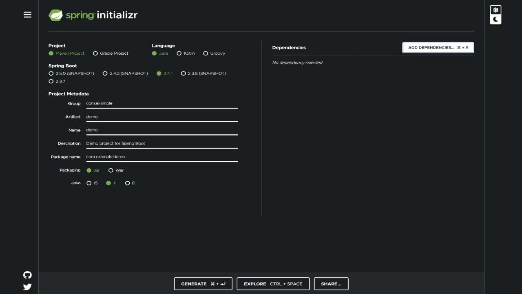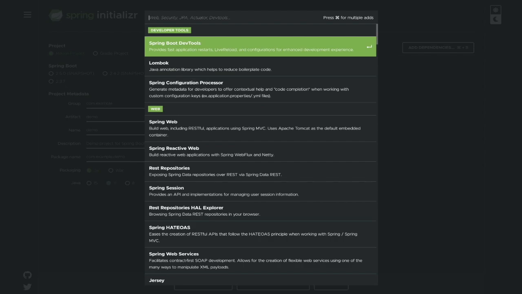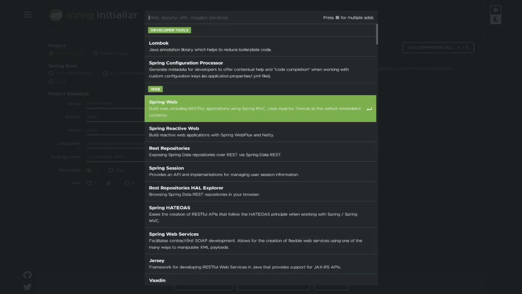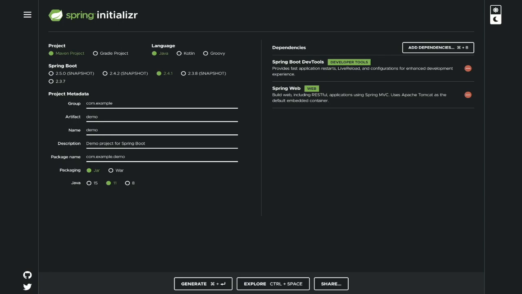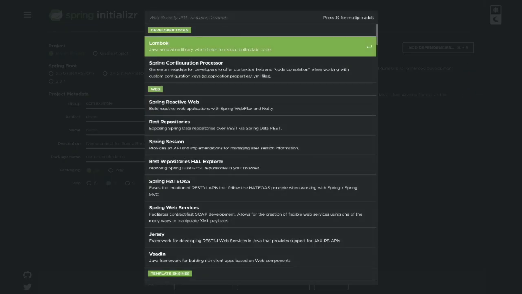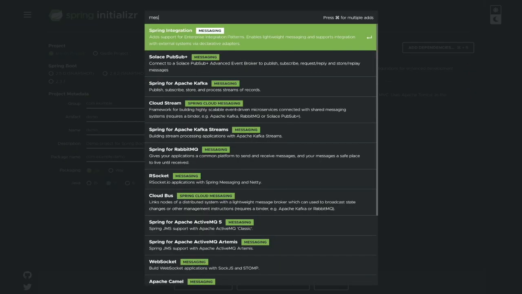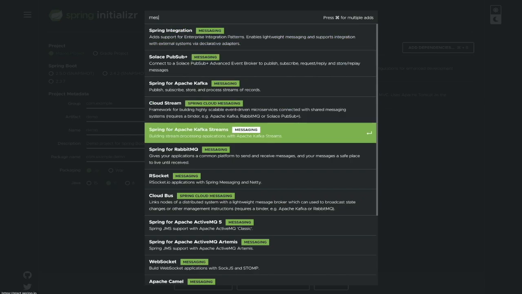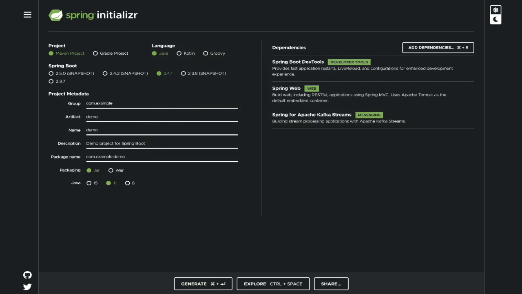So let's find some dependencies. For sure, we need the Spring Boot tools. It contains the actuators that let you trace and monitor the application later on. It will be a web application for sure. And we need messaging. Let's go for Kafka Streams. Kafka Streams allows us to develop reactive applications.